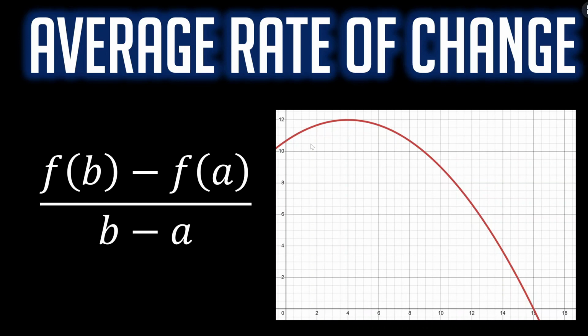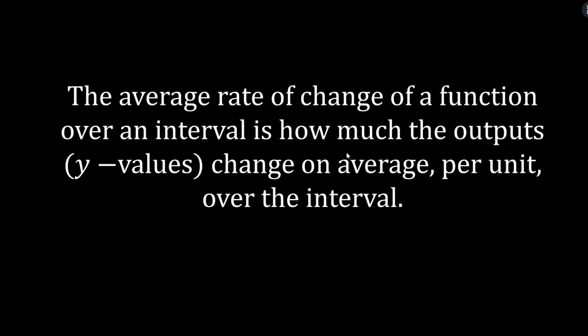In this video I'm going to show you how to find the average rate of change of a function over an interval by being given either the equation that defines the function or the graph of the function. We're going to look at both types of examples. First I'm going to try to help you understand this concept.